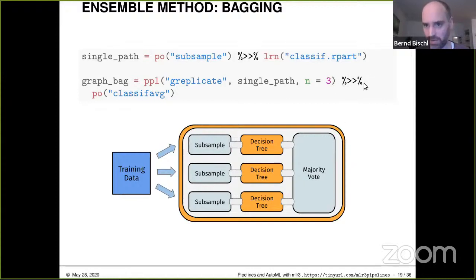But I will now concatenate their endpoints with the majority voter, and now I've created a bagged tree of size 3. And of course, you could just set n here to 100, and this might be a more realistic version of a bagged tree or nearly a random forest. And this is, I guess, 2 lines of code. Well, maybe 3, depends a bit on how you force me to write the code on a slide. And yeah, this is how data would flow through such a nonlinear structure. I guess this is also pretty intuitive and plausible.